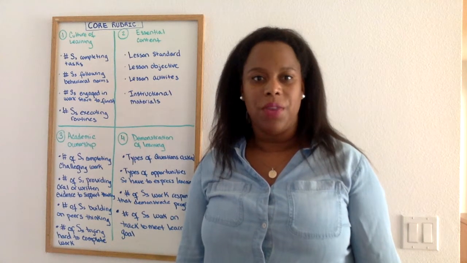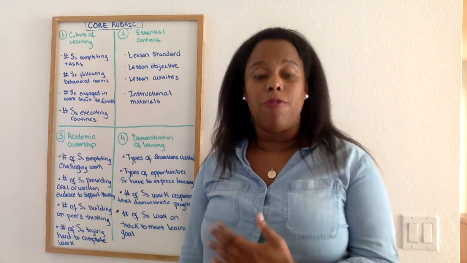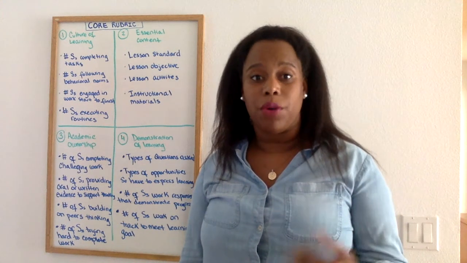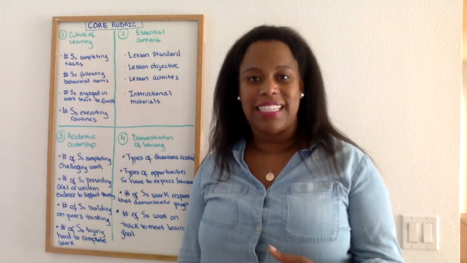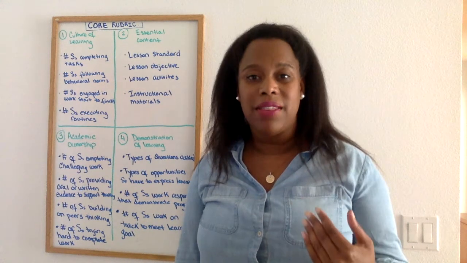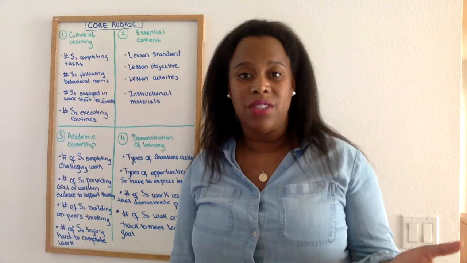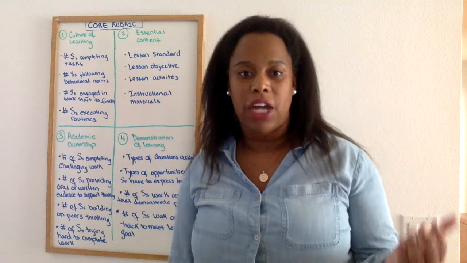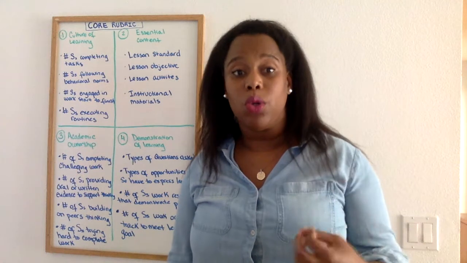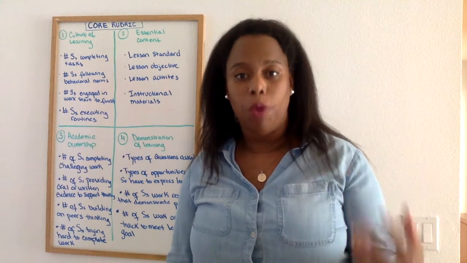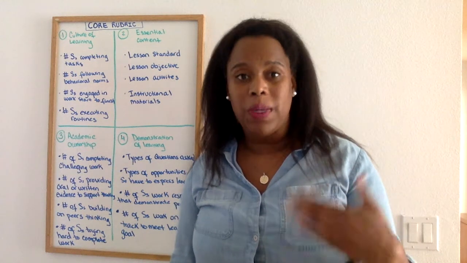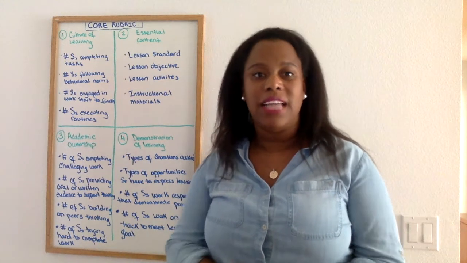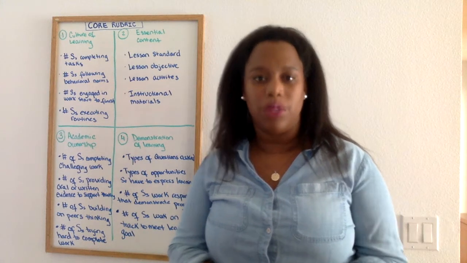I want you to know that there are four major bullets under each section of the core rubric that I'll be discussing today. That does not mean that there aren't other indicators that myself or another evaluator may write on your report. I just pulled out the top four that we frequently use, but there are others, and I didn't want to overwhelm you. Let's start with culture of learning.